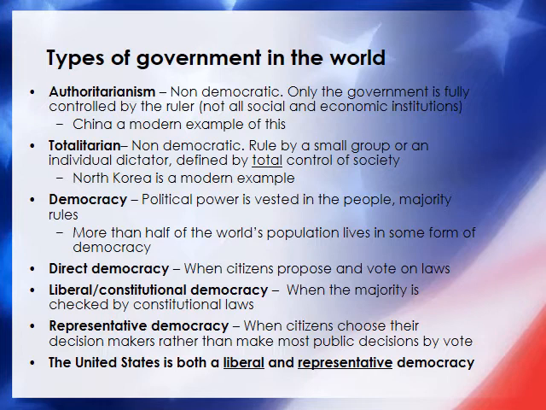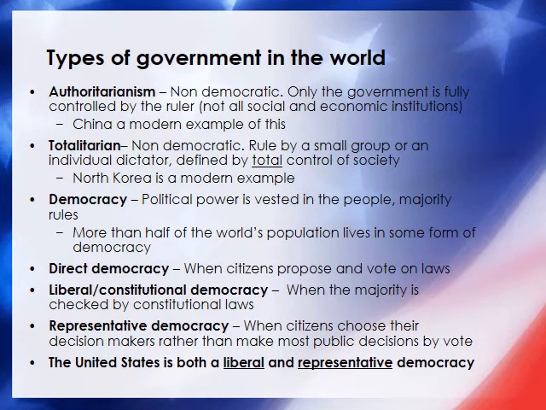So the founding generation of this country was very skeptical about too much democracy. I mean, essentially too much democracy could be mob rule. That's obviously problematic. So there are some ways to put checks on democracy. First of all, do you have a liberal or constitutional democracy? And that means that the majority is checked by laws. Even if a majority wants to do something, they can't do it if it's in violation of the Constitution.